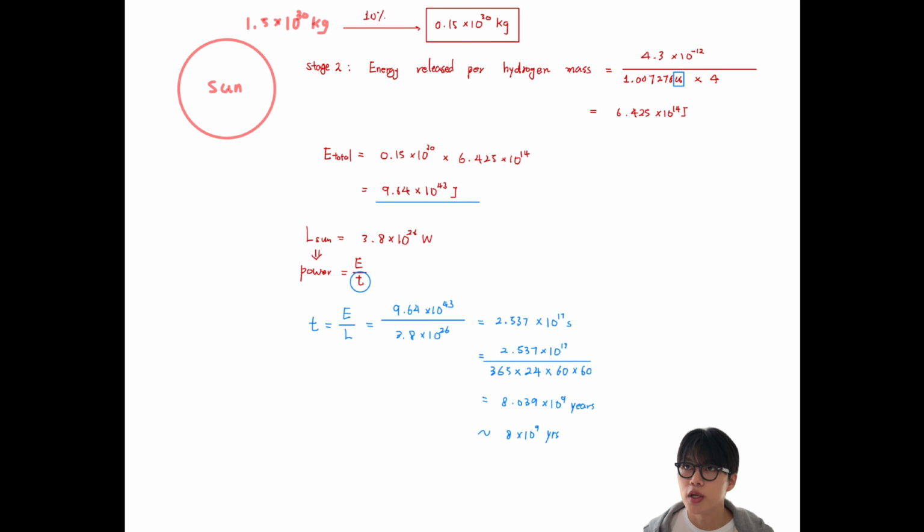Right. Question C2 said, state one assumption that was made in getting the answer to C1. So this answer is actually not the exact answer, right? The sun will not actually remain at the same luminosity as it gets smaller. When it loses its mass, the luminosity value will decrease. So I think the assumption we can make for question C2 was that the luminosity is constant over time, but actually it is not, right?